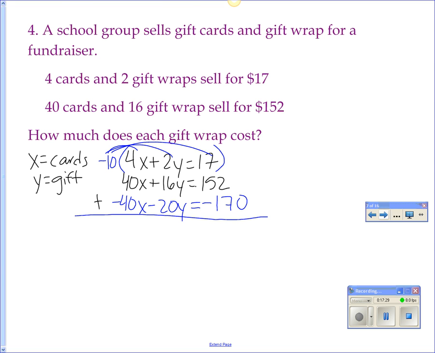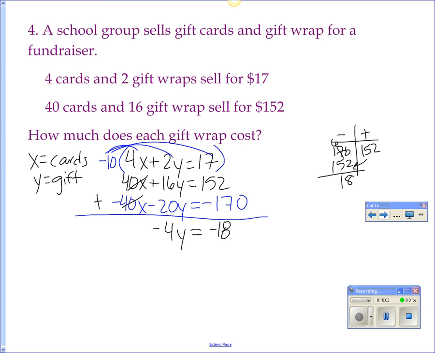All right, Madison, my 40s cancel. Madison, what about 16 and negative 20? Very good. And let's do our chart for that one. So, Madison, what would move? And would I add or subtract? So I got to borrow. That makes that a 6, makes that a 10. That gives me 8 and 1. Negative 18. Negative 18.